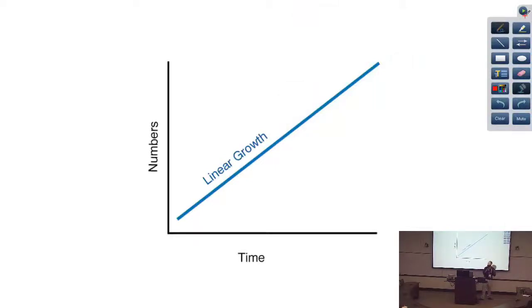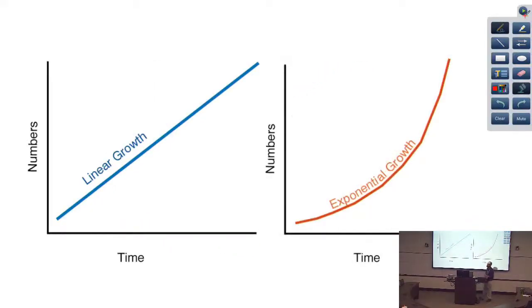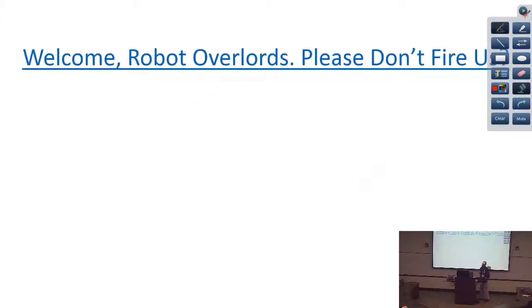So let's talk a little bit about cognition, shall we? Humans understand things in a linear fashion, right? We have time. It starts in the morning, it ends at the night, and we go from 1 to 10. Things just progress naturally. But that's not the only way things advance, right? You can also have exponential growth, where things just rapidly increase.